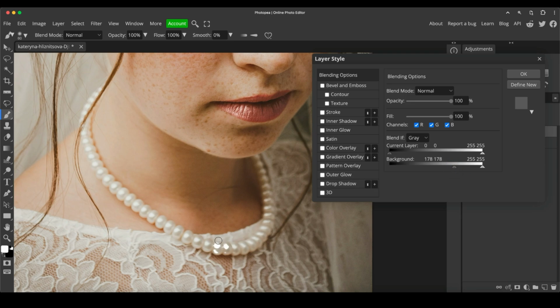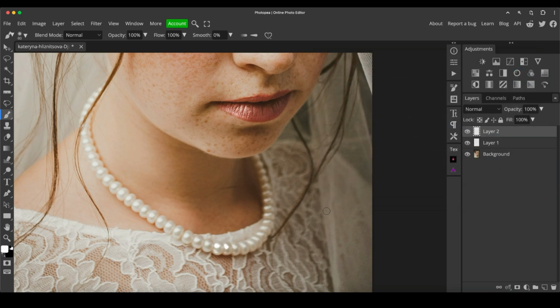And when it's got to a point that you feel is right, you can hold Alt and click to split the triangles to smooth the transition out. And again, it's quite subtle, but now we've tested it on a couple. What we can do now is just, with white selected, carry on and brush that now wherever we want to add a little bit of extra sparkle to those pearls. It's obviously a bit too much there, so I'm going to back off the opacity. And again, tricks like that using the blend if adjustment layer can just allow you to make quite a big difference in not much time at all without the need for any complex masking.